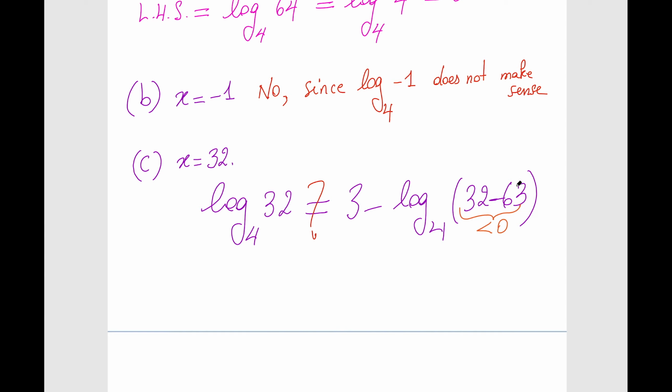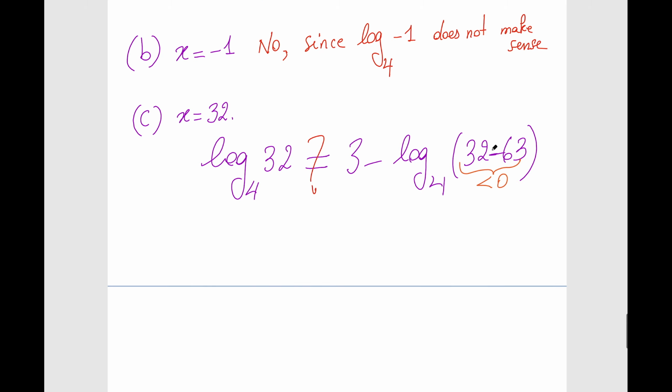So x equals 32 produces an equation which is non-meaningful, because one of the entities doesn't exist. It doesn't make sense. So as such, we cannot compare the two, right? The left-hand side is a number, but the right-hand side is not even a number. So I cannot compare it. Because to compare, both of them should exist and they should match. That's what equality means, right? Both of them exist and they should match value-wise. Since one of them doesn't exist, I cannot compare, so they're not equal for sure.